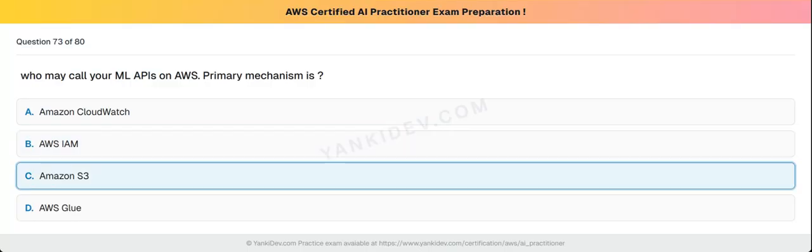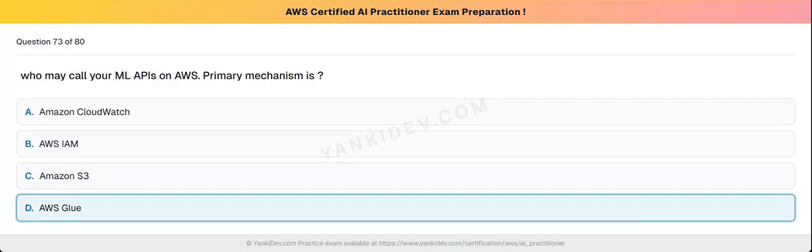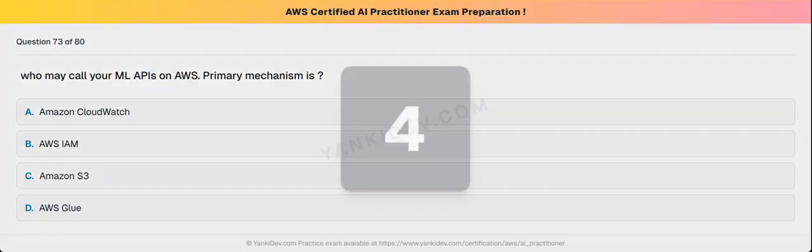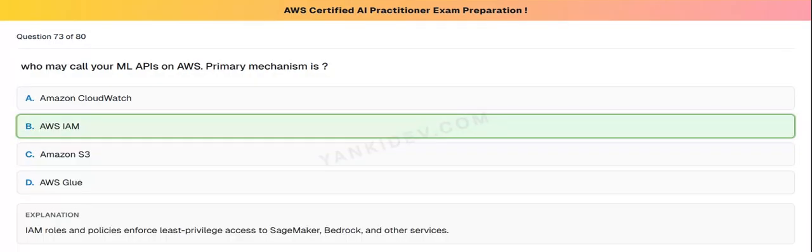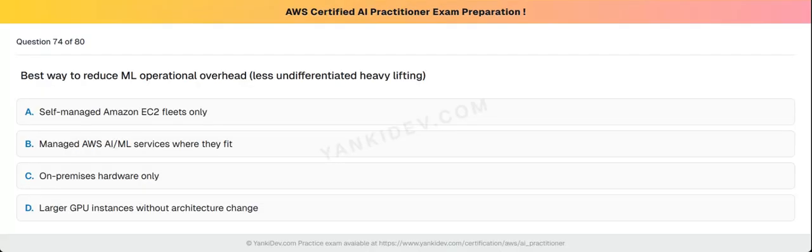Option C. Amazon S3. Option D. AWS Glue. The correct answer is option B. IAM roles and policies enforce least privilege access to SageMaker, Bedrock, and other services.